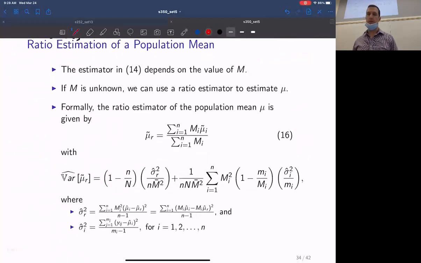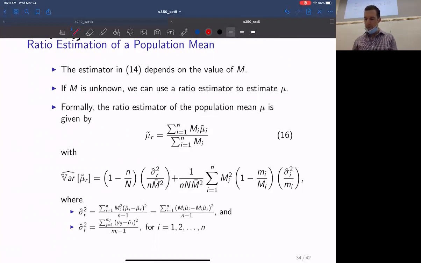estimators in the two-stage cluster sampling approach. When we first introduced cluster sampling, we mentioned that the original estimators depended on the value of M. In some cases, we don't know the true number of elements that could be collected from the entire population. If this is the case, then we need to adapt our estimators to account for this or not depend on this value. In the two-stage cluster sampling approach, we can make this adaptation as shown on slide 34 in equation 16.